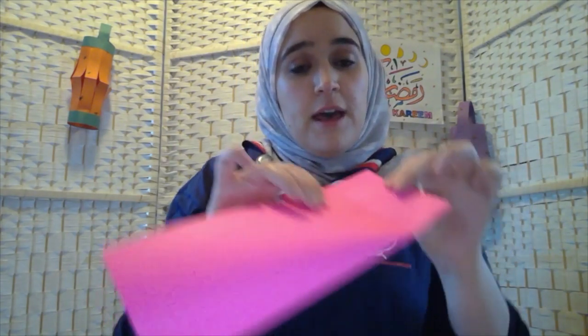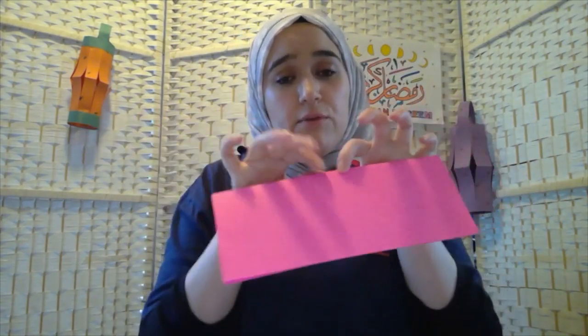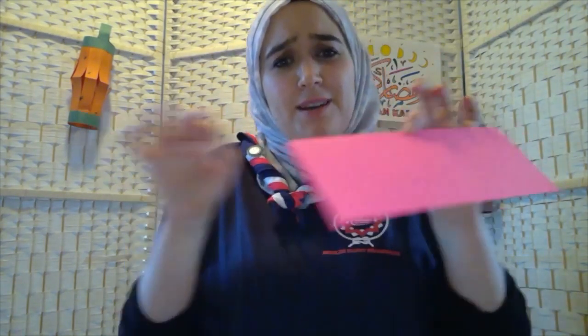What you're going to do is you're going to need to fold it lengthways. So you want to fold it like this, so it's nice right down the middle. And then I'm going to rest it against the table just to make sure it's really deep. So you want to make that groove really, really tight, because that groove that you're making there is going to be this little groove in the middle of your Ramadan lantern. So I'm going to make mine nice and deep.